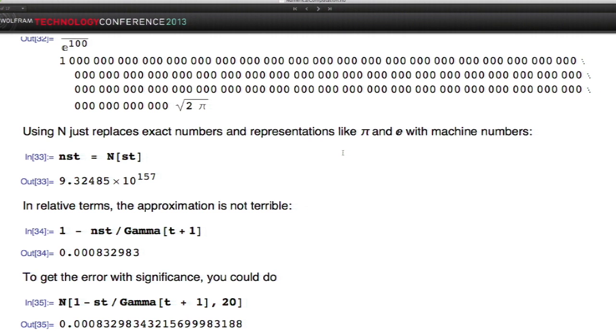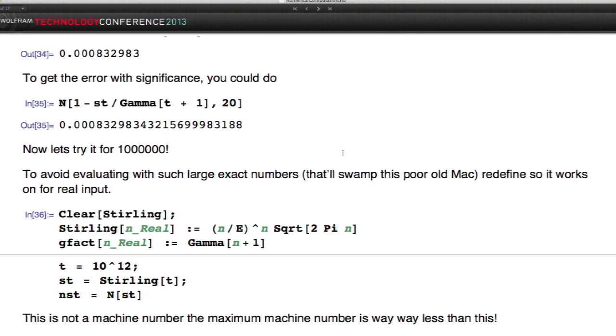So what I'm going to do is use a nice trick. I'm going to say only evaluate this when n is a real number. That won't affect any of the adaptive stuff in the N command, but it's going to replace when it does a real number. Then it evaluates, and this evaluation will be relatively quick, rather than trying to actually work with the big integers you'll get.